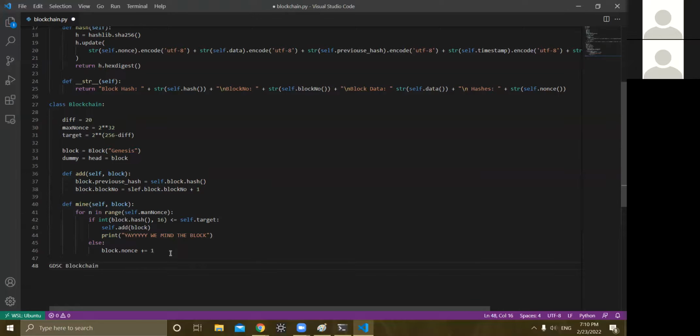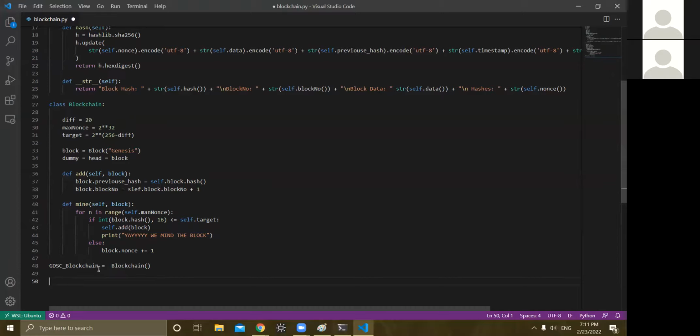So GDSC blockchain is equal to a blockchain, a class. We're just making a variable whose identity is a blockchain. It's similar to when you define a variable and say that it is a string type or an int type. We're saying that this GDSC blockchain is a blockchain type.